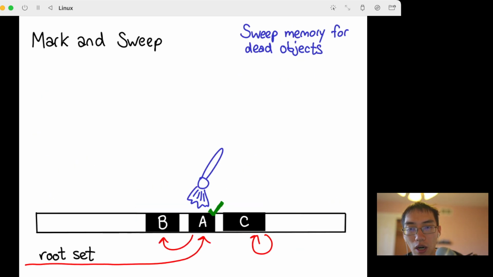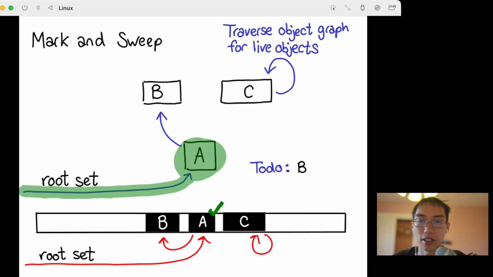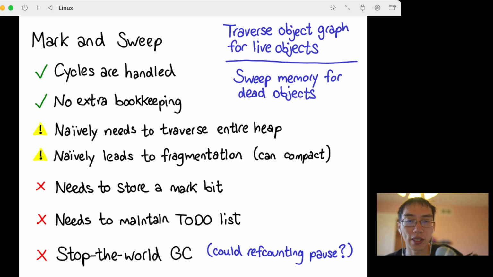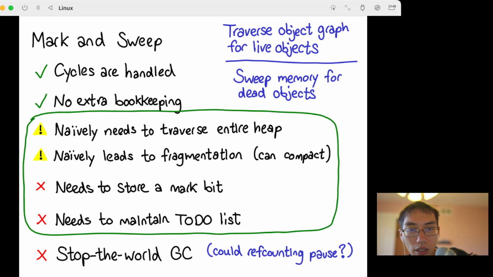This to-do list could grow arbitrarily in size as you're executing, because we're basically doing some sort of breadth-first search on our program. So you have to actually maintain that in memory, and that can end up costing a lot of memory when you're doing garbage collection. And finally, we do have to stop the world before we start marking, because if someone is going around fiddling with the fields in our program, well, that doesn't work so well. So we're going to talk about another algorithm which lets us fix this problem. But any questions about mark and sweep before I keep going?